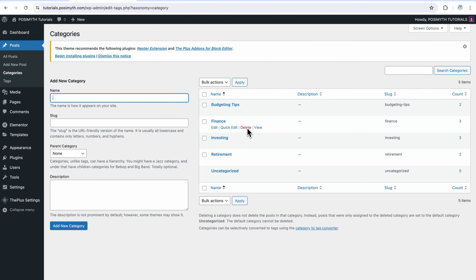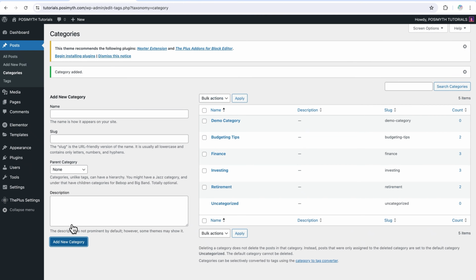Now, if you also have posts created and want to put them into categories, you can simply create it from here. Under add new category, it's written name. So you simply type whatever you want to name your category. After that, if you want, you can give it a slug or make it a subcategory by defining its parent category from here. For now, let me just quickly click on the add new category button here. And you can see a new category has been created, but the job isn't finished yet.